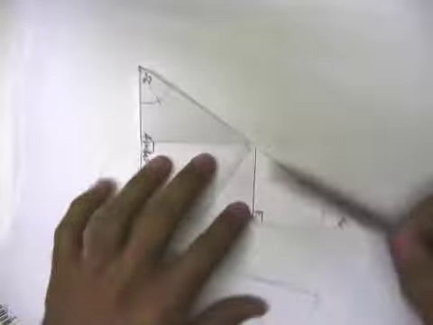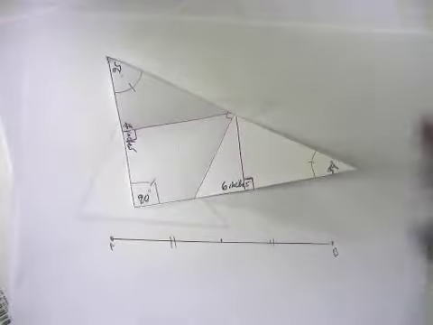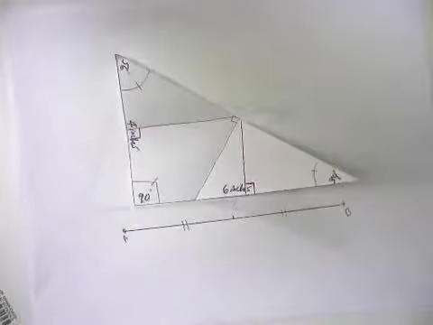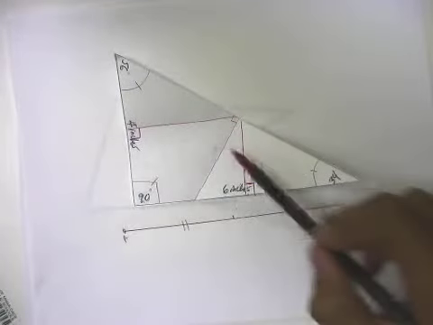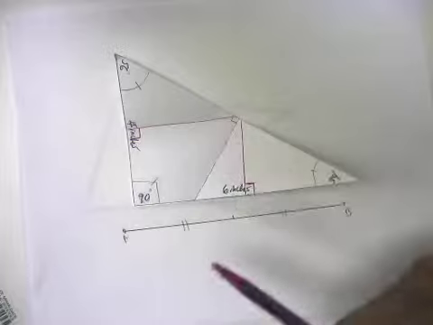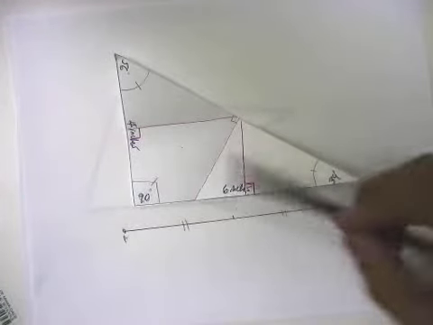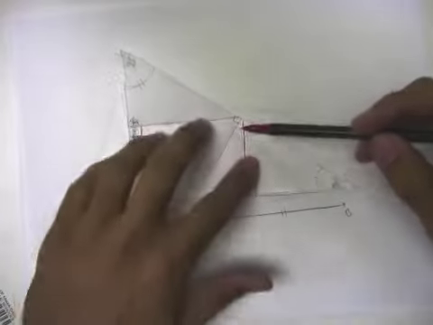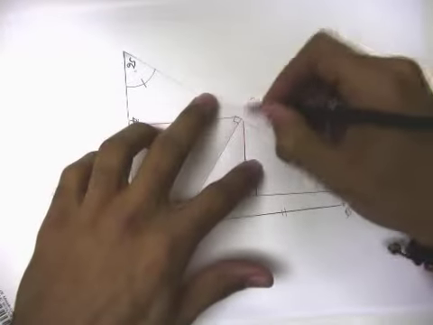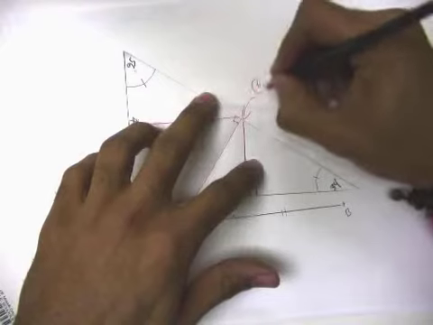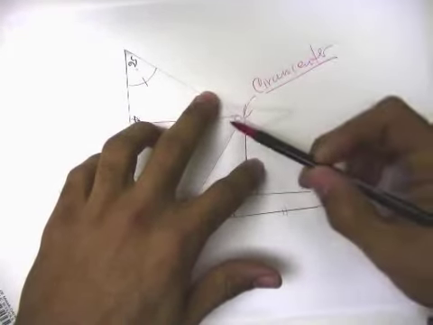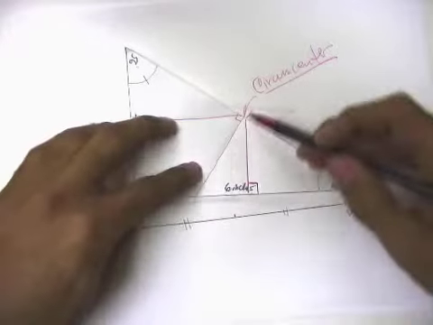Now, you might be noticing something. You might be saying to yourself, Mr. C, wait a minute. I notice that these 3 lines are all converging on one point. And if you made that observation, that's a good observation to make. That's why these 3 lines are known as concurrent lines. They're concurrent lines because they're all coming together to this one point here. And this one point, where they all come together, is known as your circumcenter.